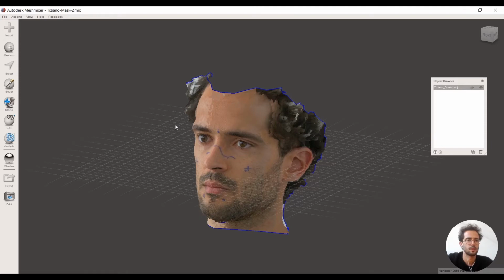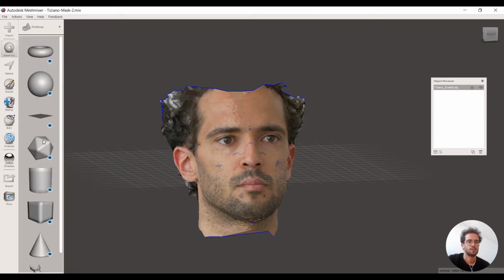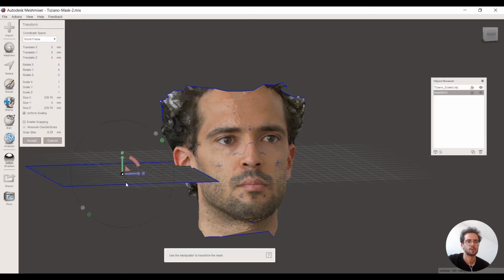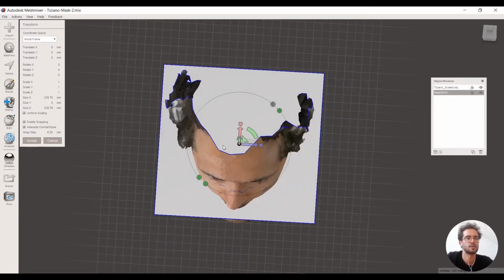Yes, and we need to position the file a bit better. Okay, so we can go to Meshmixer, put the plane inside. And with the enable snapping, I don't know why, we put out also the coordinate system, which was what I was looking for actually. Okay, now this plane is on the 0.